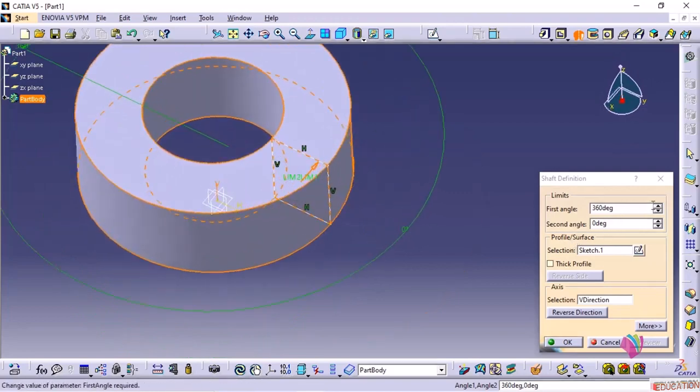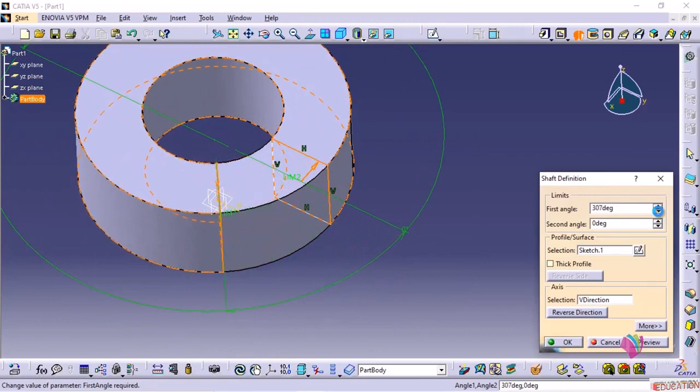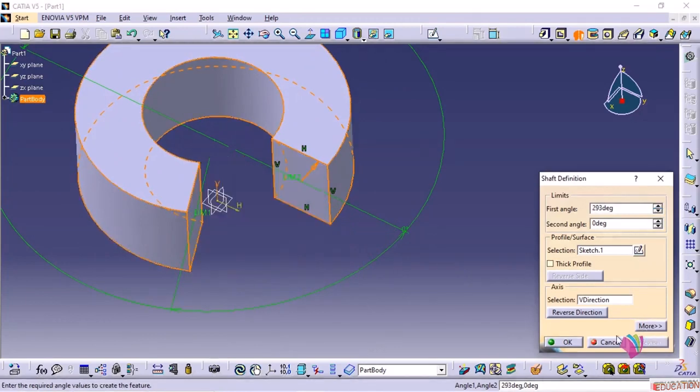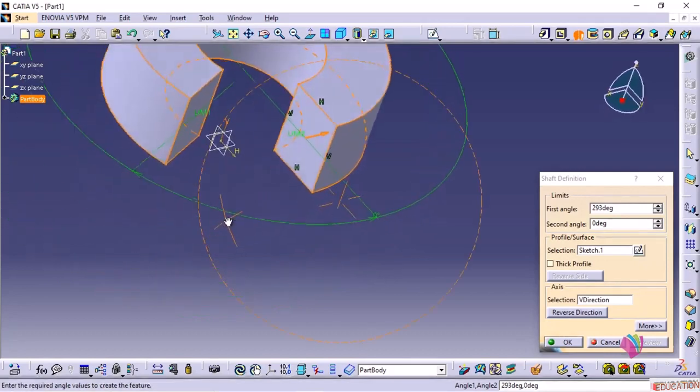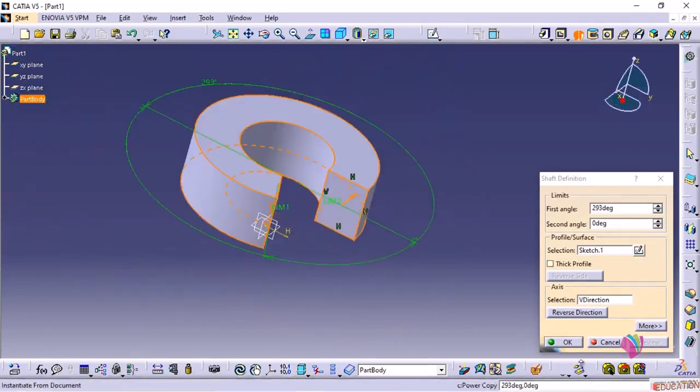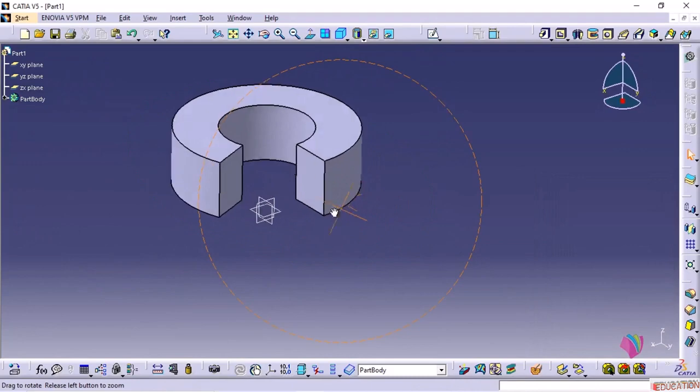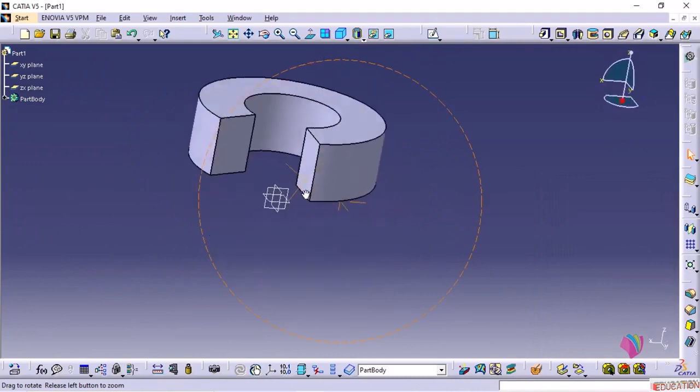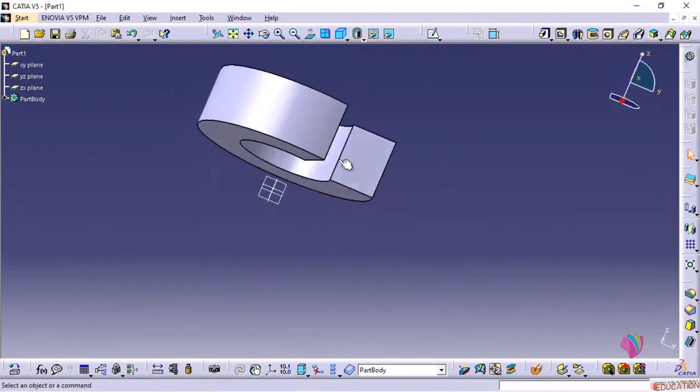You can also control the angle here. Go for preview. When you click on OK, this is the revolved body.